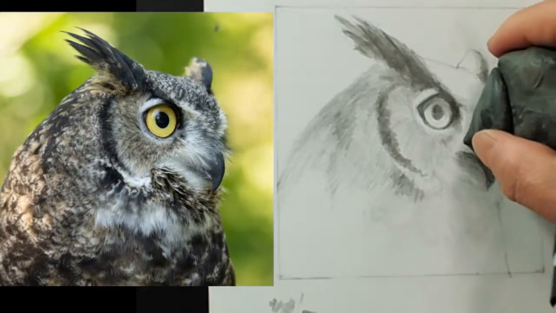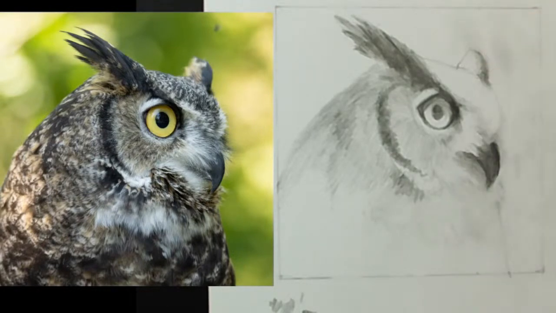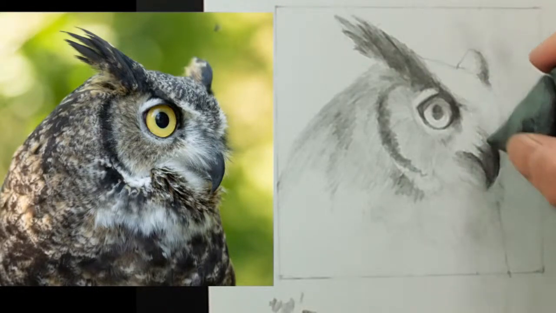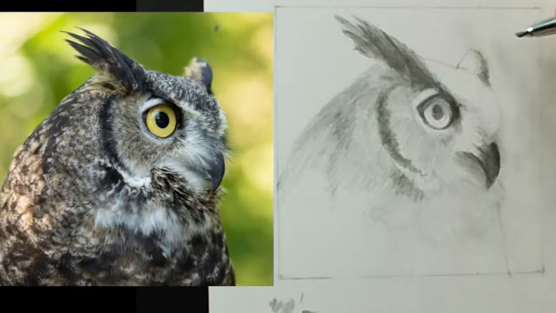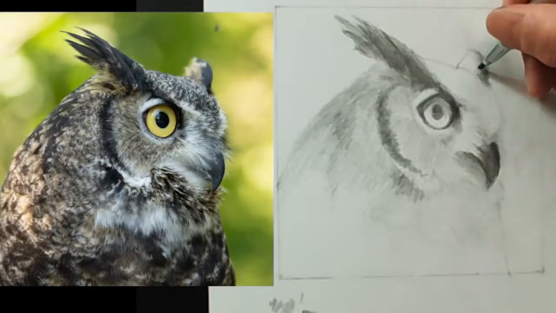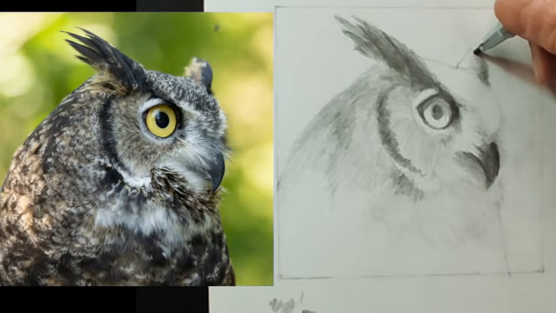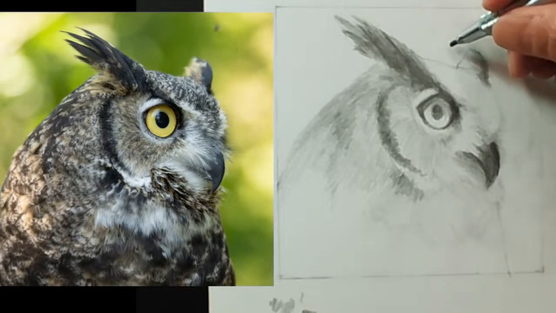I think this went too far out. I also want to soften the transition between the dark mark and the light area, the lit area of this ear.